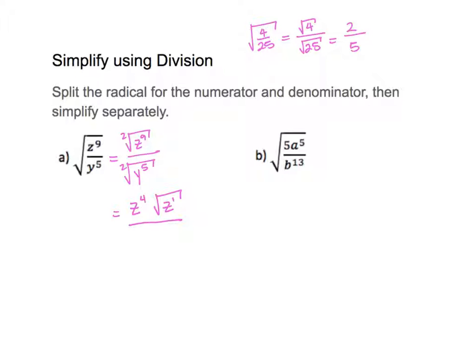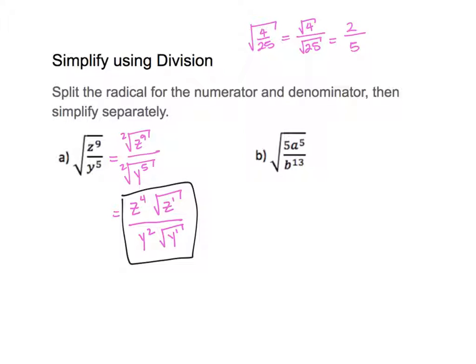Doesn't really matter. So 2 for the bottom here divided by 5 doesn't divide evenly as well, but 2 can go into 5 about 2 times, so y squared. And then I have 1 y left over, so that goes back in that root, so y to the 1st power. And so, looks like I have the top simplified and the bottom simplified. I can't combine z's and y's because they're not like terms, so this is my final answer.